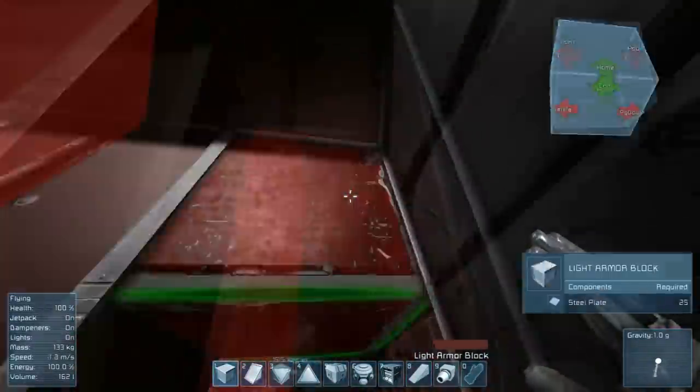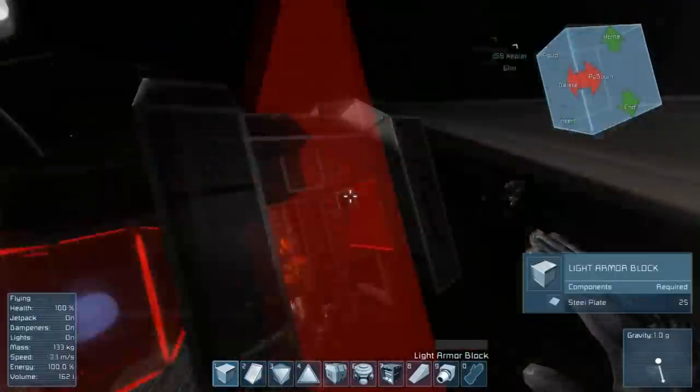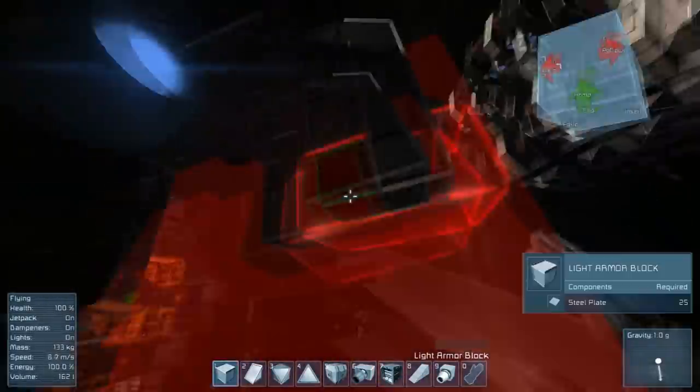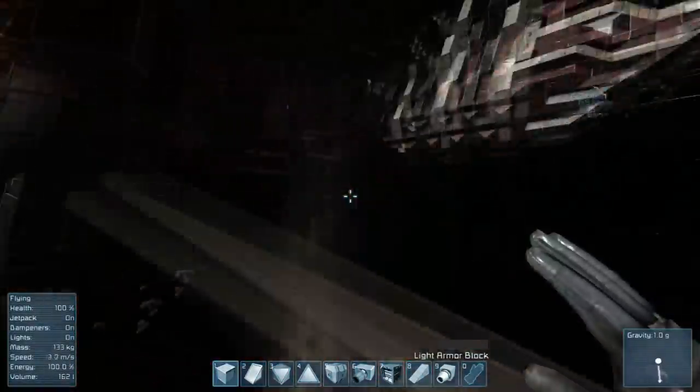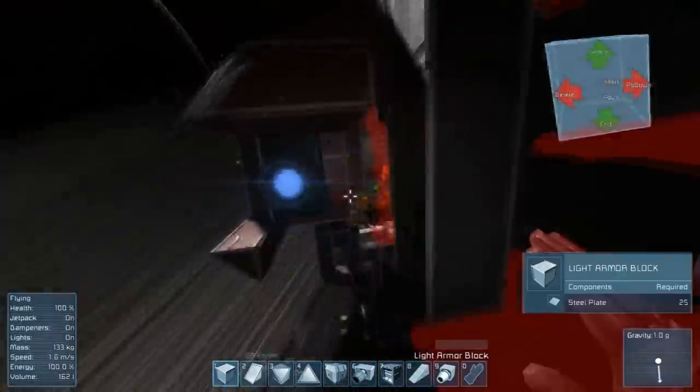So as you can see, there's a lot of space down here where I can add stuff later on. This is going to be the big engine bay at the back. I try and fit as many engines as possible, but it still only uses about half of that big reactor you can just about see inside.